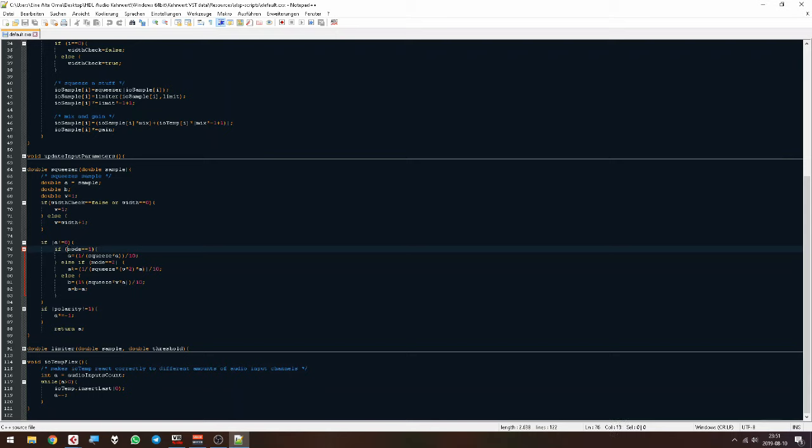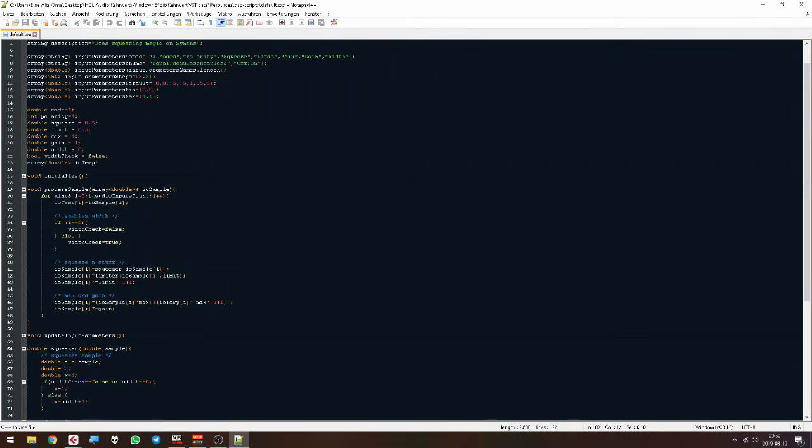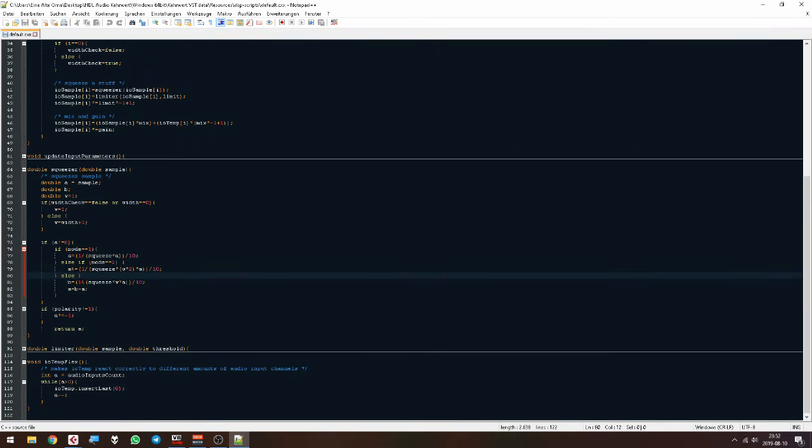If mode is 1, and then the next if statement is if mode is 2, and else can only be mode 3. The reason is that I have 3 different modes, and every mode does something different in the lines. The first mode puts into A a value, and that value is 1 divided by the squeeze amount.